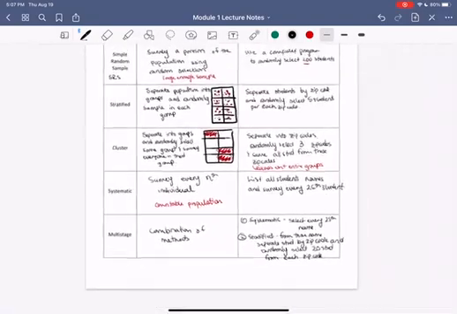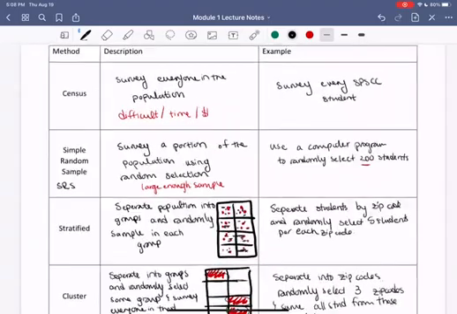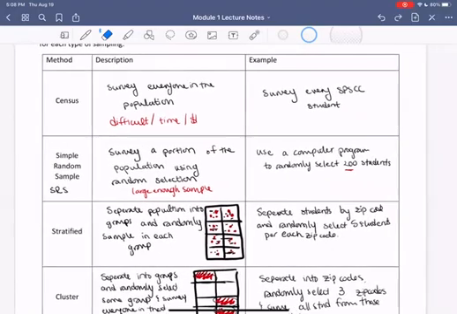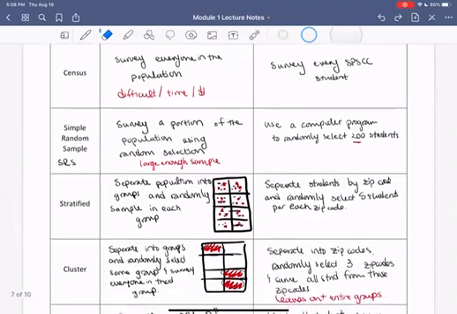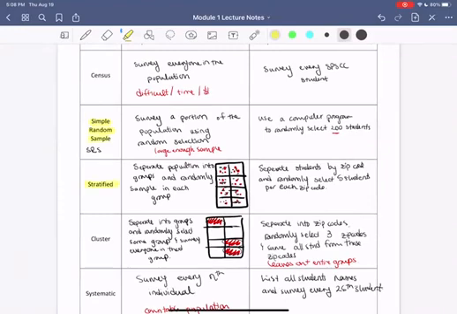Of these methods, which method do you suppose would be the best? Just take a moment to think for yourself. While the census method is attractive because you get really accurate information, the difficulty and time can really affect it, because it's time intensive and often costs a lot of money. But the most common and most useful sampling methods are the simple random sample and stratified. In these situations, you get the most random representation.